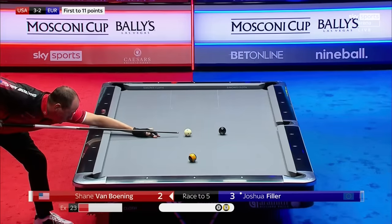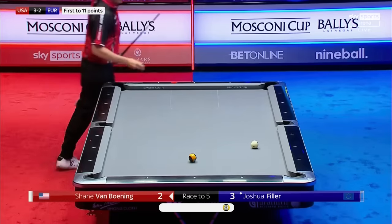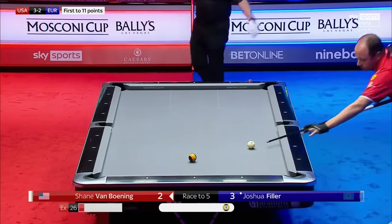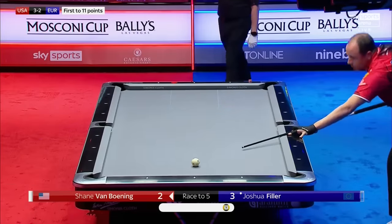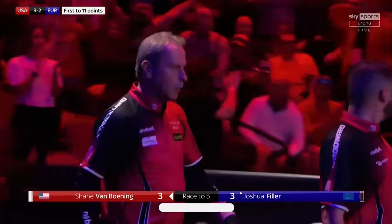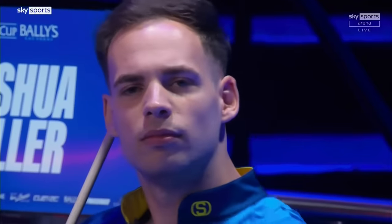Big, big game to make it 3-3. Shocking. A little bit shocking. No, by the way, when Shane had ball in hand there, he did his warm-up routine. He didn't take anything for granted. The crowd goes nuts. 3-3. All tied up. What a match.